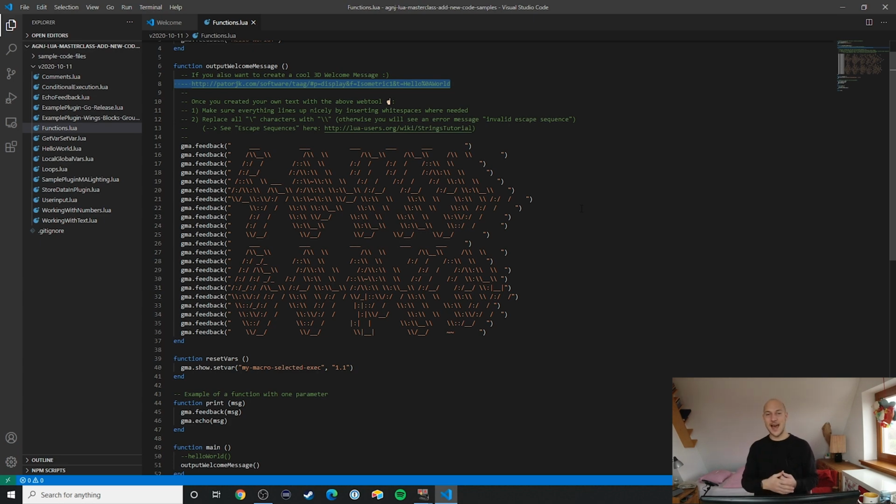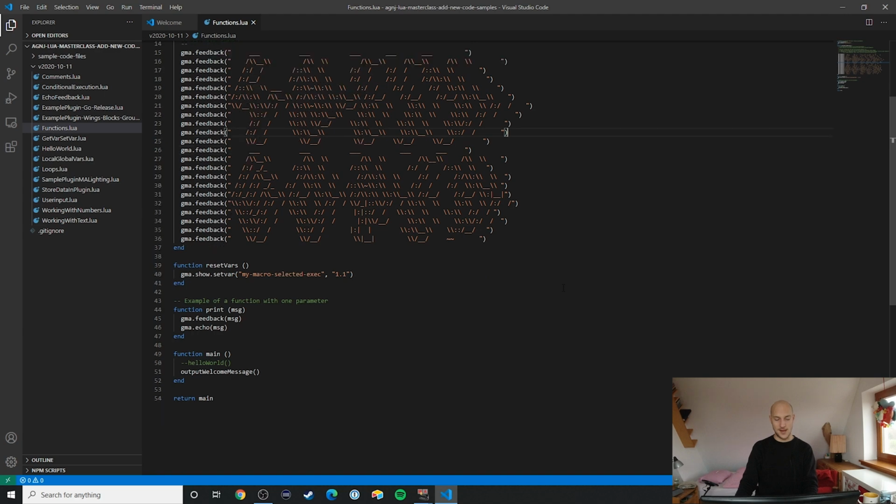Next, let's take a look at functions that actually do take parameters. One of my favorite examples is something which I like to use quite a bit. It's a simple print function that outputs both to the command line and the system monitor. Like that, I can always be sure that my plugin's output is seen by the user even when I forget to open up a system monitor. That might be useful, especially if you distribute your plugins to family and friends.